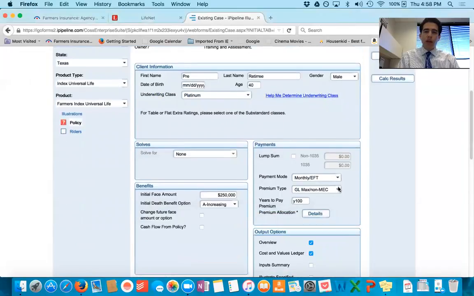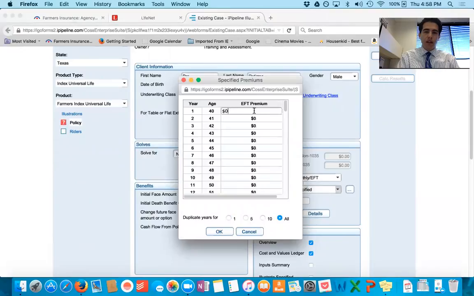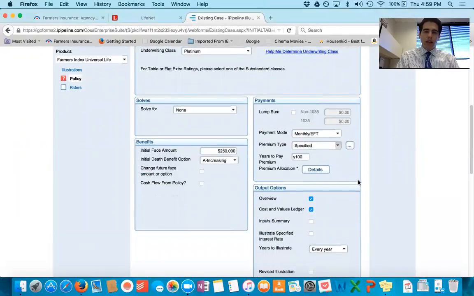Okay, so going back to the premium type here, you're going to select specified. We're going to pick the premium of $600. Oopsies, 600. Perfect. That's your EFT premium. So $7,200 annually. And right here, this little field is for how long the customer is going to pay for the policy. If we're doing this for more of a retirement play, I'd like to be able to demonstrate to the client why when you get to retirement, you no longer have to pay this.